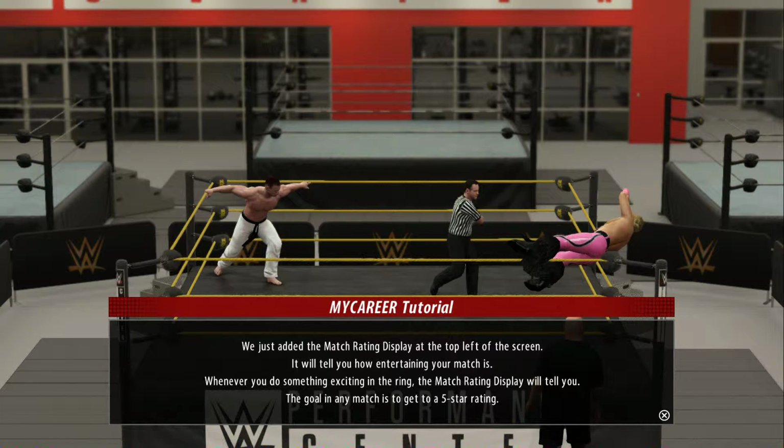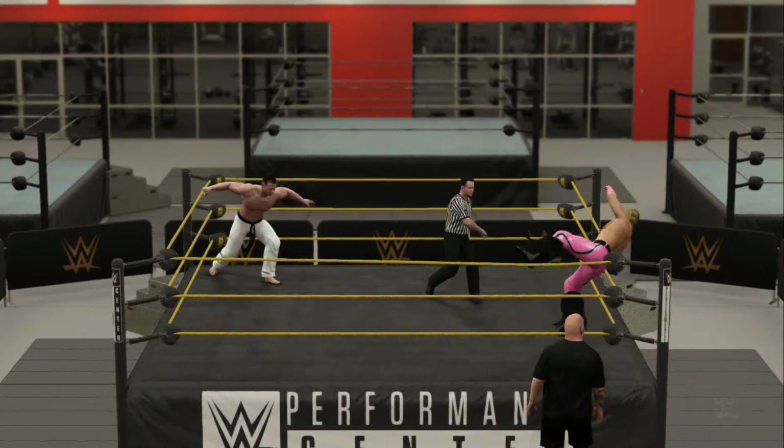We just added the match rating display at the top left of the screen. It will tell you how entertaining your match is. Whenever you do something exciting in the ring, the match rating display will tell you. The goal in any match is to get to a 5-star rating.